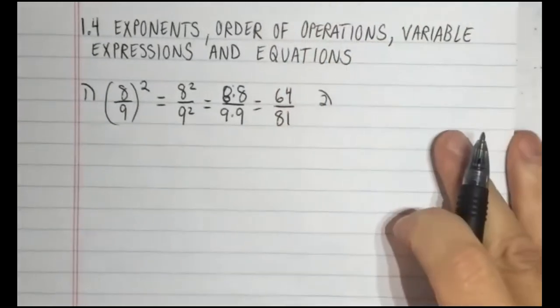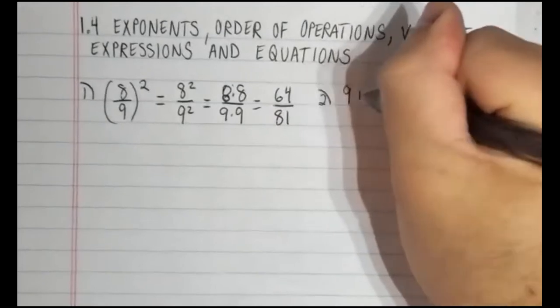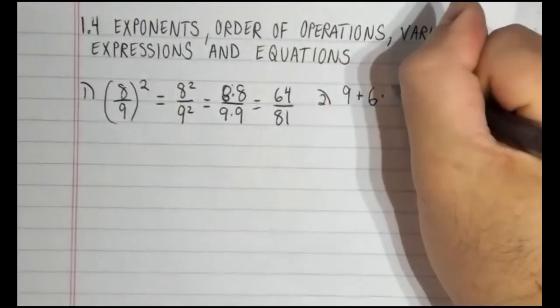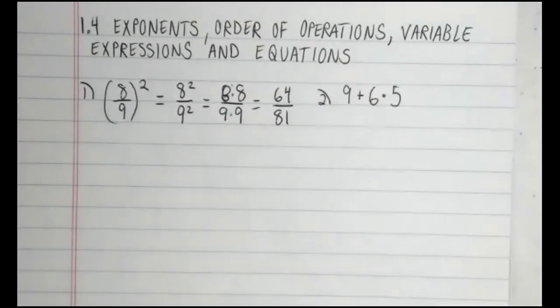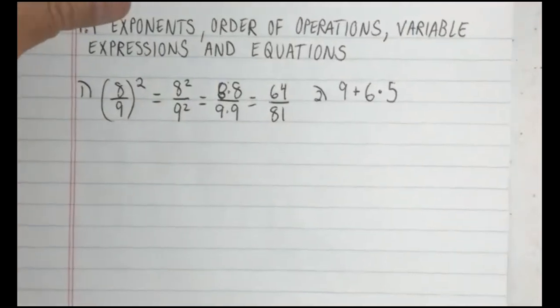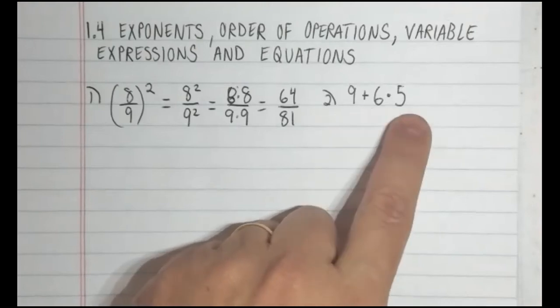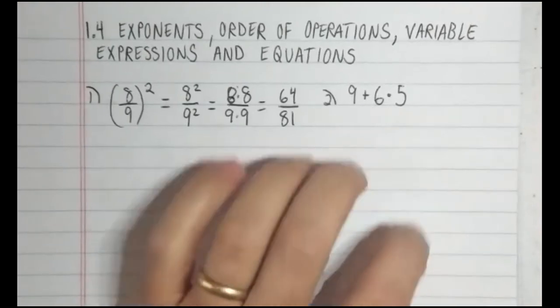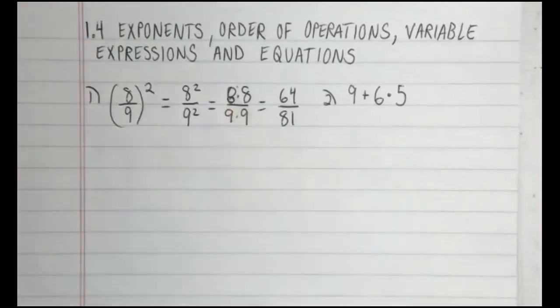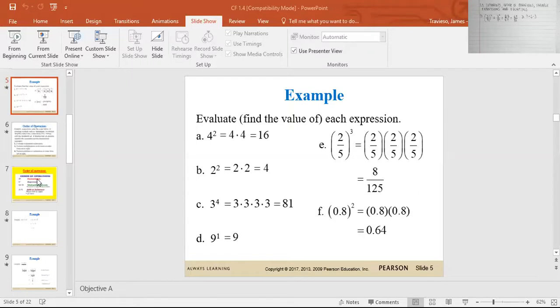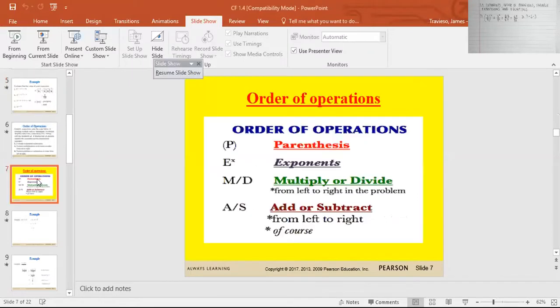The second example actually goes right into our order of operations. This is a common kind of thing. If you weren't really taught this, or you're not really good at this, it's easy to make mistakes on it. Because you look at this problem and you think, okay, am I going to add the 9 and 6 first and then multiply it by 5? No, just go back to our order of operations, this slide right here. Visually ask yourself, do I have parentheses?